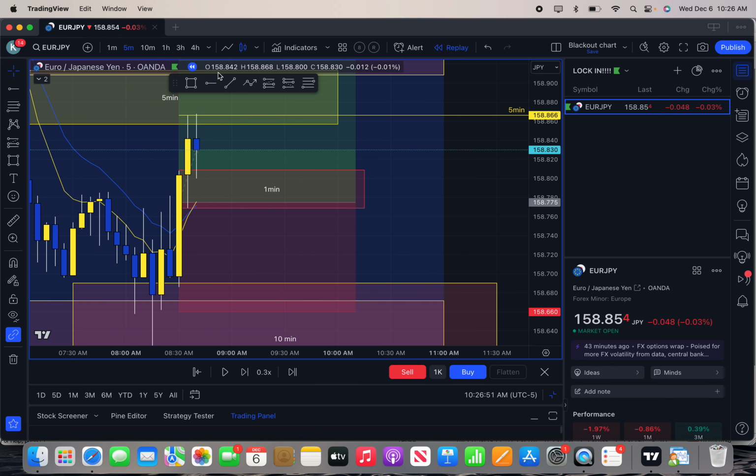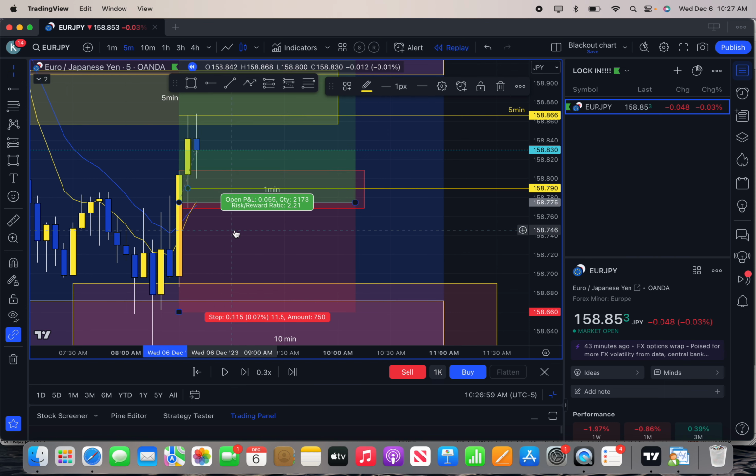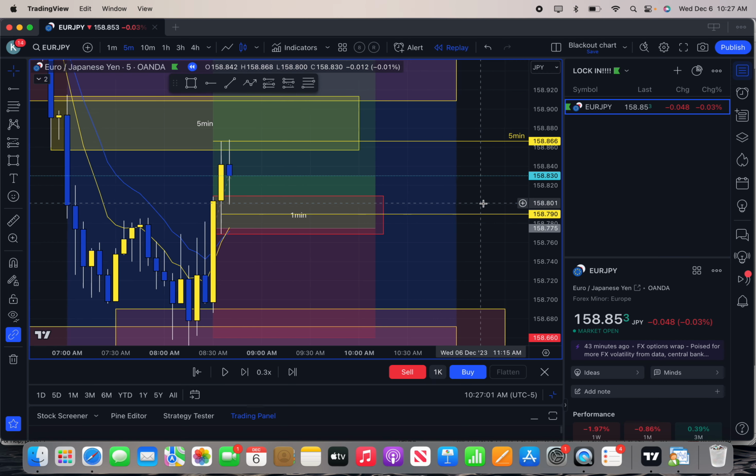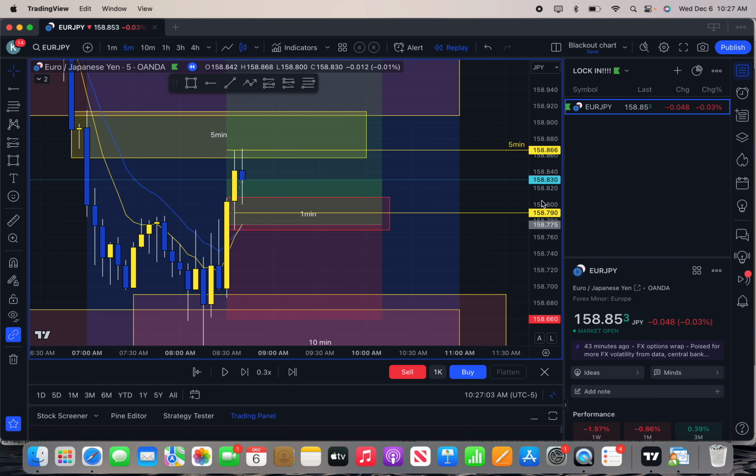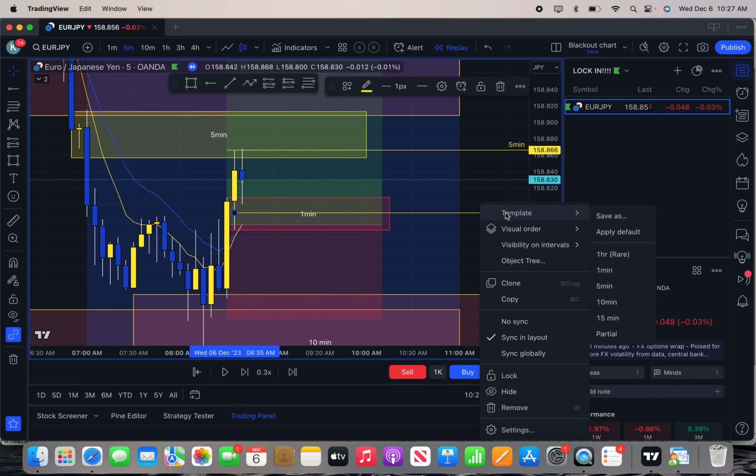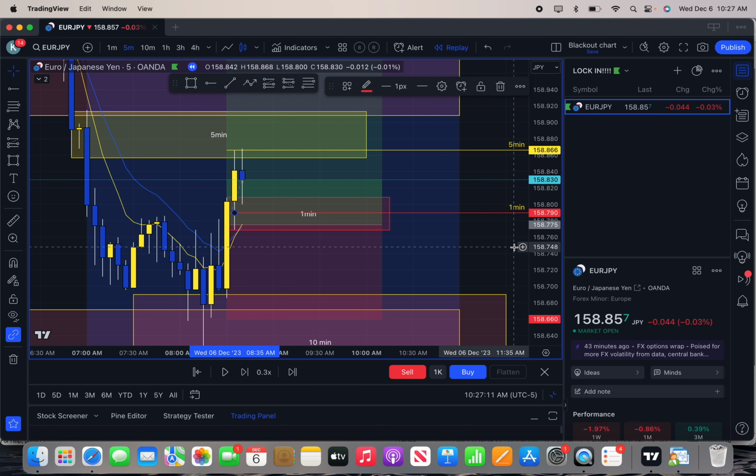So if price, I'm going to go ahead and set my guideline. If price wicks down here, I'm exiting this trade and flipping positions to a sell trade. It's like I said, every zone on my chart is meaningful in some way. Price can react to it. At the end of the day, no zone on the chart is important until price shows a reaction to it.